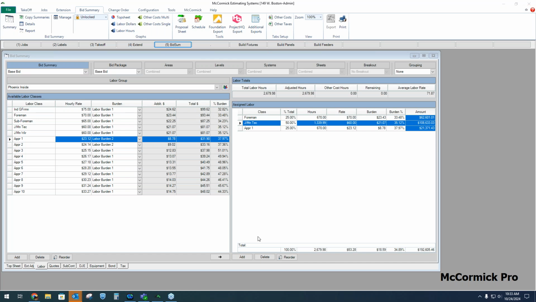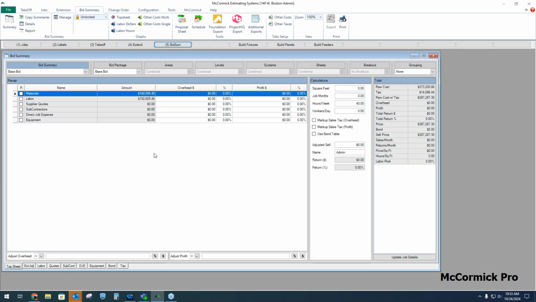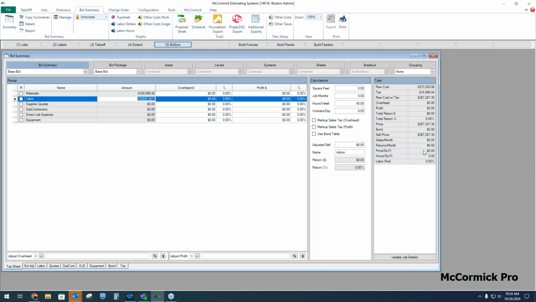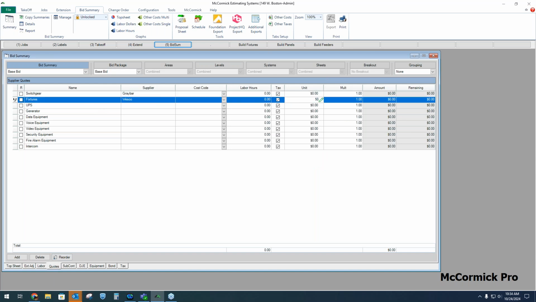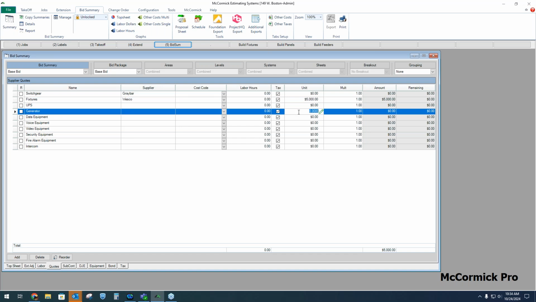All right, so that's going to show up automatically here on the top sheet. I've now got my material cost and labor cost covered. The rest of these folders are really just punch-ins. There's a folder here to punch in quoted material dollars. I got a quote on my fixtures, $5,000 total. Things like fixtures and switchgear, no matter how we're dealing with material pricing, we still have to get quotes on those items. So again, this is simply a place where we can insert the quotes as a lump sum rather than going back to extension or putting a price on each fixture.